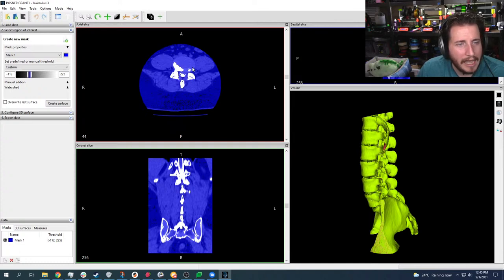So I'm looking at, this is a disc. Right here is one of the discs. So what we're going to do is we're just going to start messing with the threshold to get rid of a lot of this excess and just try to keep as much of the disc as possible.